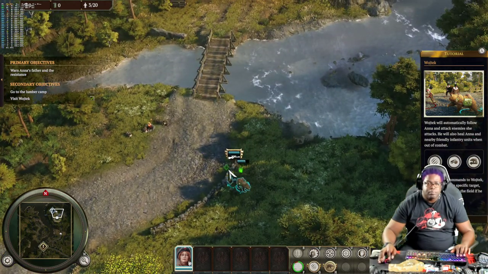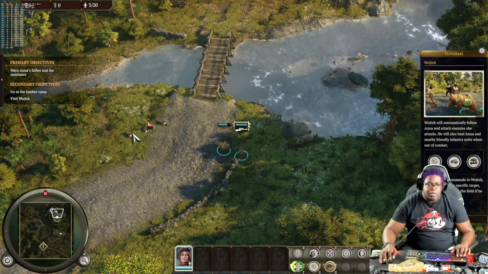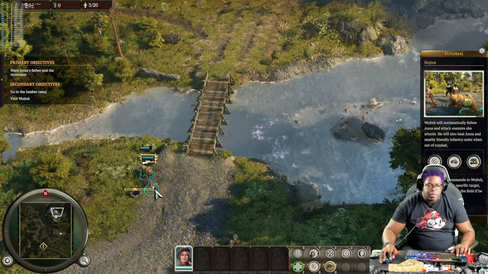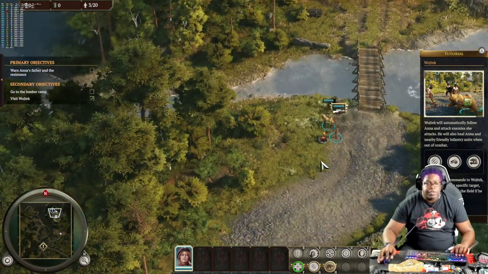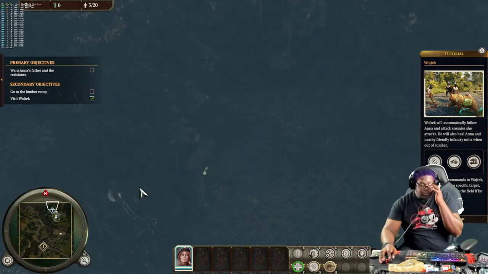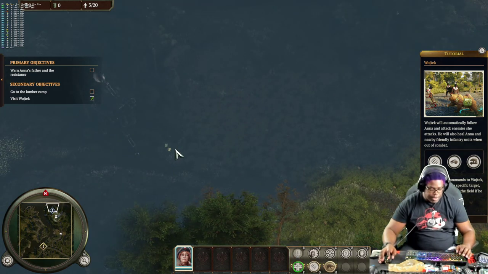You're the best, Wojtek. What you need? Let's go. Can you scavenge the bodies? Nothing here. What's next? Okay. They could have scavenged. Alright, my secondary objective is over where? Okay. Lumber camp. And where am I?